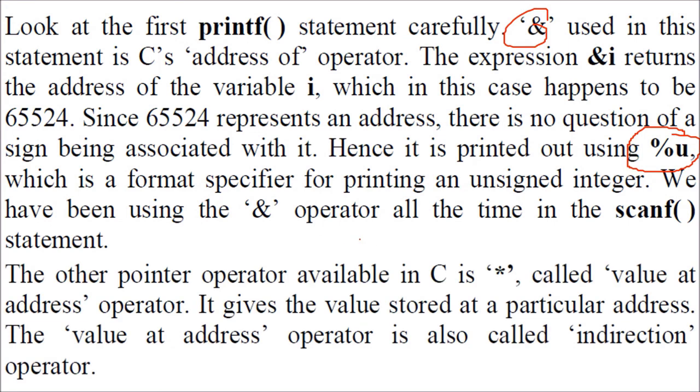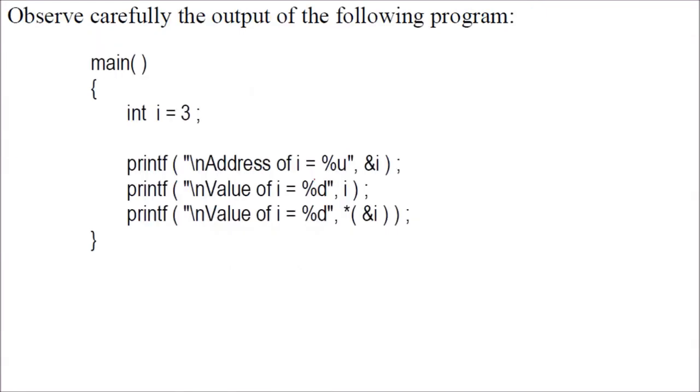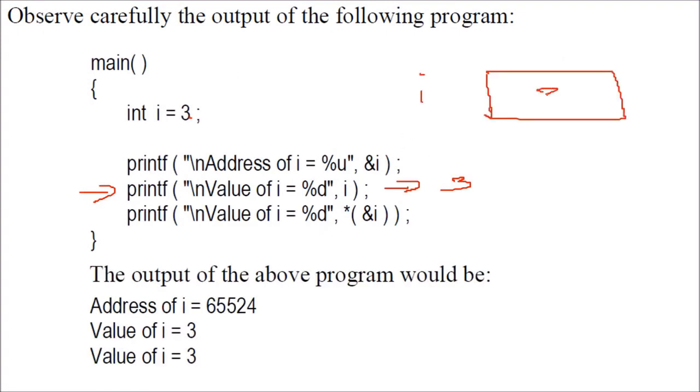We have one more operator which you will normally deal with in pointers. This star means value at this address. If I say ampersand i, this is the address. Now if I say value at this address, that will be 3. I hope you got the idea. Ampersand i gives you the address. I am putting a star. This star means value at this address. So this is the address, value at this address is what? 3. Now see this program. This is i equal to 3. This second line will give you simply i, that is 3. There is no problem as such. Let us take the address, for instance, as 65524. When you print, it will not be 65524.